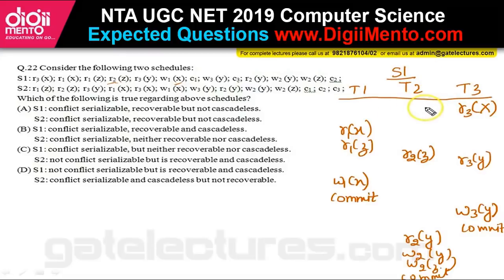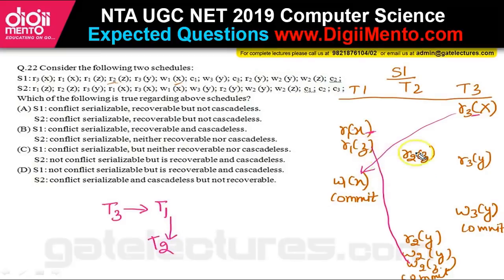So basically let's see first of all whether it is conflict serializable or not. If you can see, R3 is performing first, so it is not a conflict. But here, yes, it is a conflict, because they are performing read and write operations on the same data. So according to that, T3 must be performed first and then T1. Now next is R1X. Is there any conflict with anyone? R1 is performing read operation on X. It is not an issue. Now R1 is performing read operation on Z. Any problem with that? Yes. Here are chances of read and write, because it is also performing write operation on Z. So T1 must be done before T2.